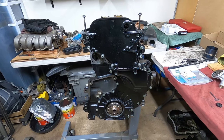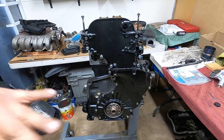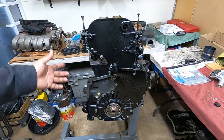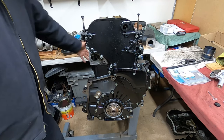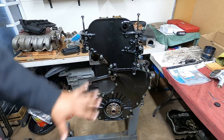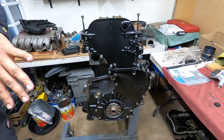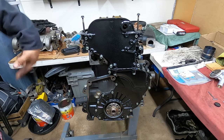All right, so the lower and upper timing covers are now installed. Pretty straightforward. The next step is to do the big crank seal here, and then the other seal on the other side. I call it a front main seal, and this is kind of a rear main seal. So rear main seal and front main seal is what's left, and that'll be the end of today's DIY for this portion. Next DIY, we're going to be doing the valve cover and oil pan and oil pump and everything else. That will pretty much finish sealing the engine. The next step is everything that goes around the engine.